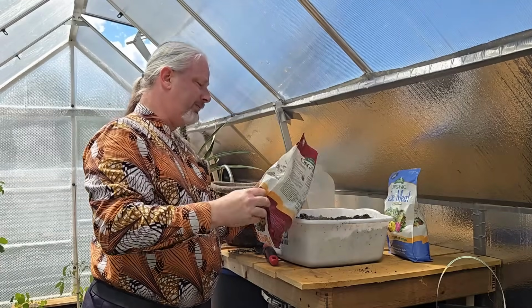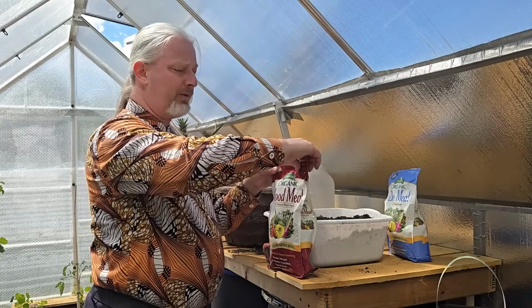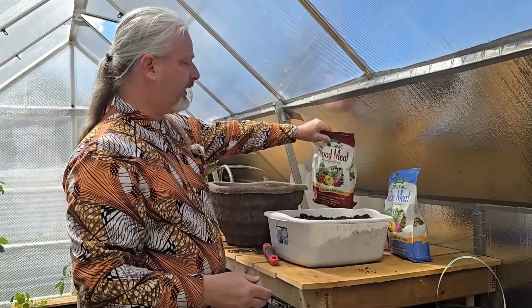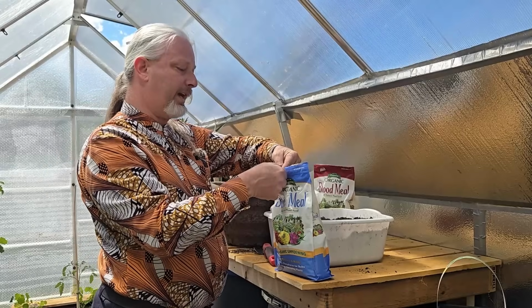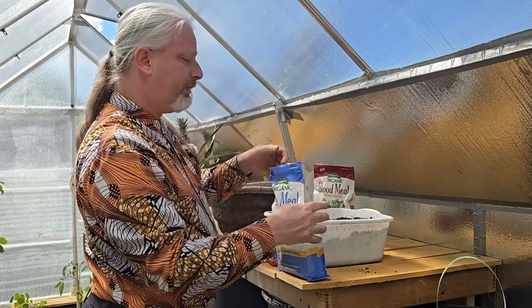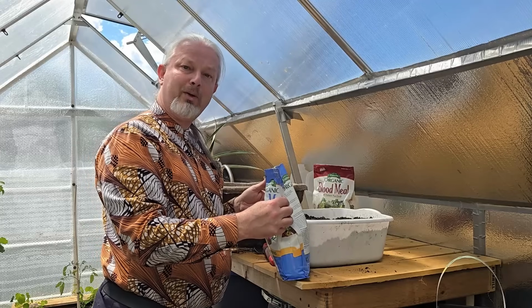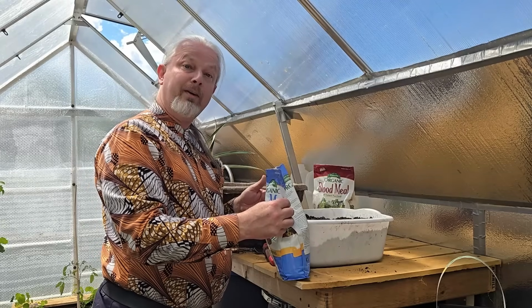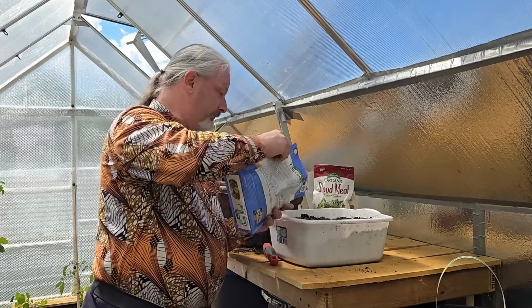And if you're organic, maybe you can do this. This is organic or something else. Maybe you just mix in a little bit of good high nutrient compost. But since these are hanging baskets, we will be losing most of these nutrients pretty quickly. So be prepared to fertilize somehow pretty regularly with a liquid fertilizer.